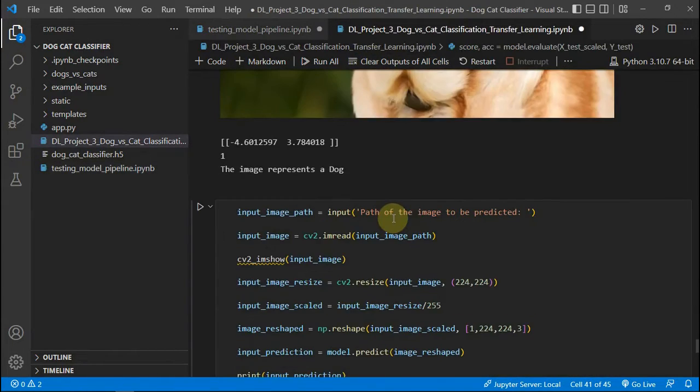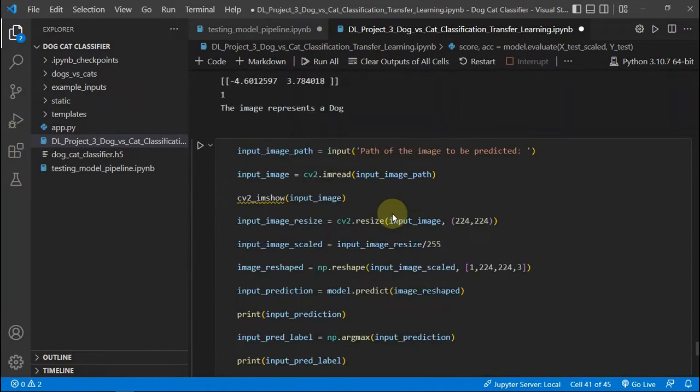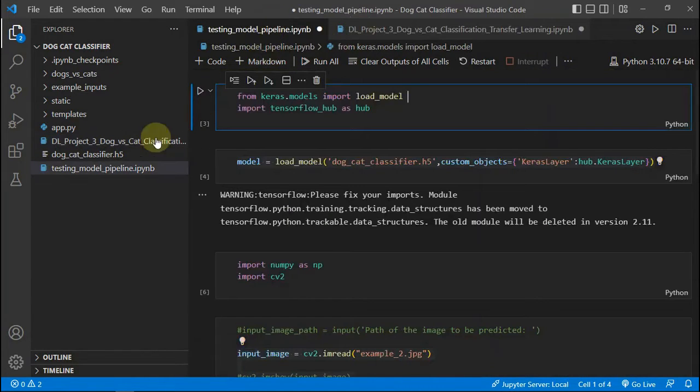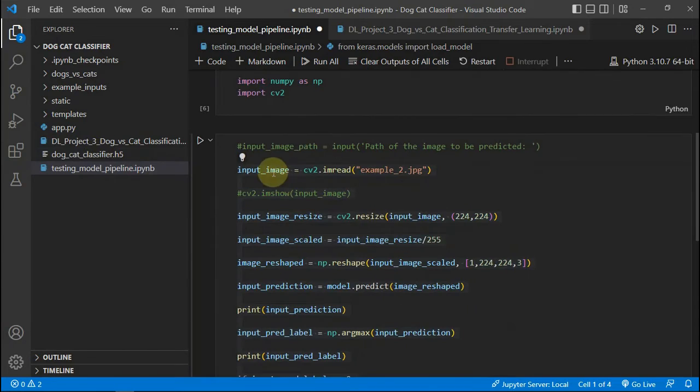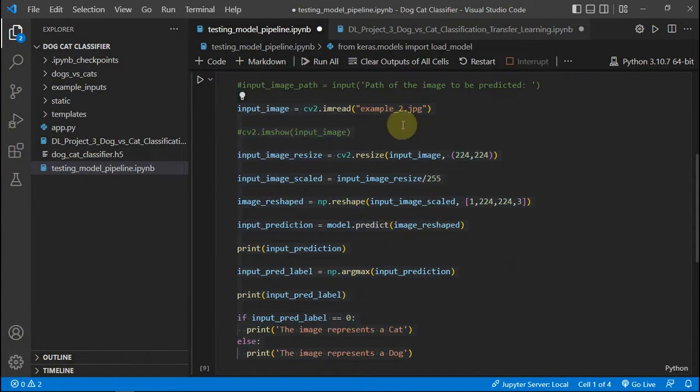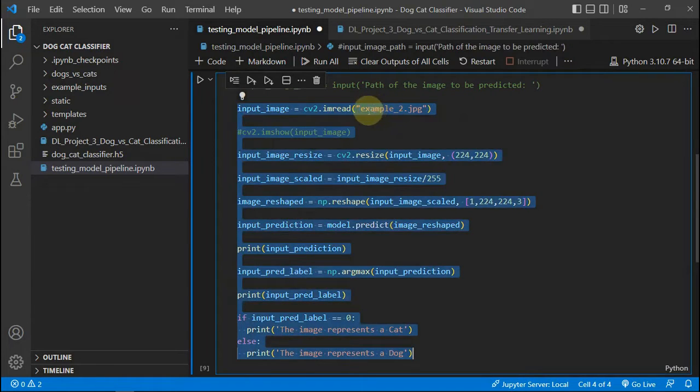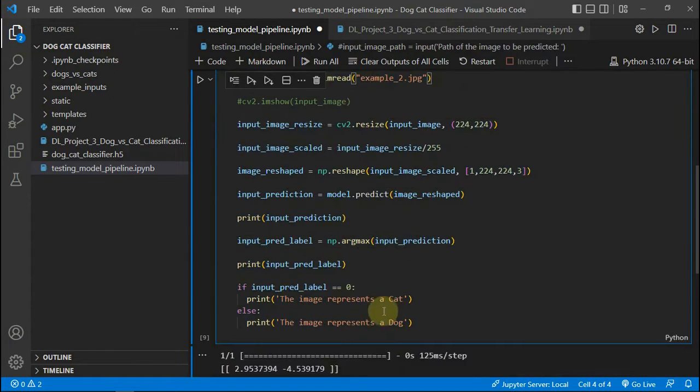Let me just show you where. We saved our model with model.save as doccat classifier.h5, and you can see the file here. Then we loaded our model, and you can see we have this pipeline on which the new image will work, right? So if you just change the image file name here, the result will change accordingly, according to the predictions of our model.